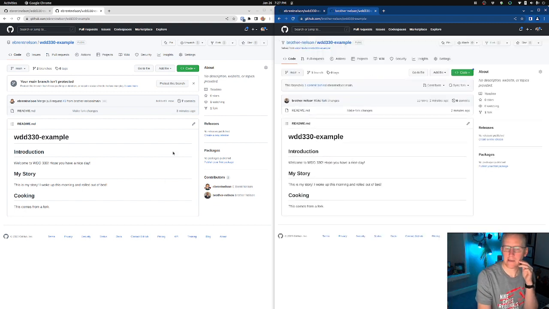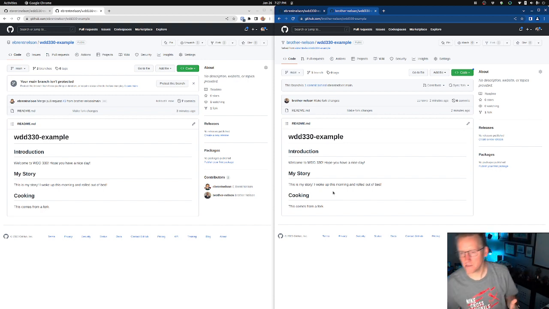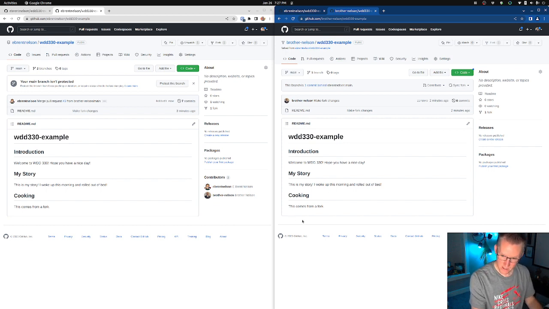And so they match at this point, but Brent can go and start changing things, and Brother Nelson can go and start changing things. They just need to make sure that before they start making a lot of changes that they rebase and pull, right? Get those changes, add to them, rather than make a bunch of changes and get into a weird situation like we did at the beginning there, where we had conflicts and stuff.